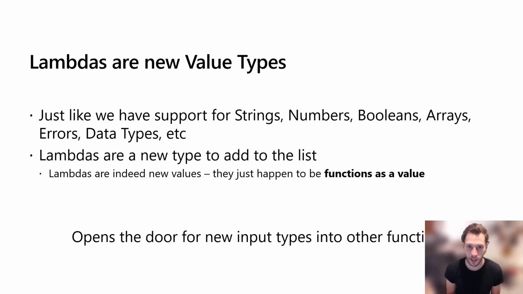This is a new value that can be returned, and again, if you remember, that's what's causing that #CALC! error that you saw before. So just like we have support for strings, numbers, and everything else, lambdas are a new value type too. What this means is that since it's a new value, it can do all the other things that values can do too, and that includes being passed between different functions. And so for this next section, we're going to talk a little bit about some new functions we've introduced, briefly touch on those, and then switch over to some demos because I think live demos are a bit better for illustrating some of the power contained within.